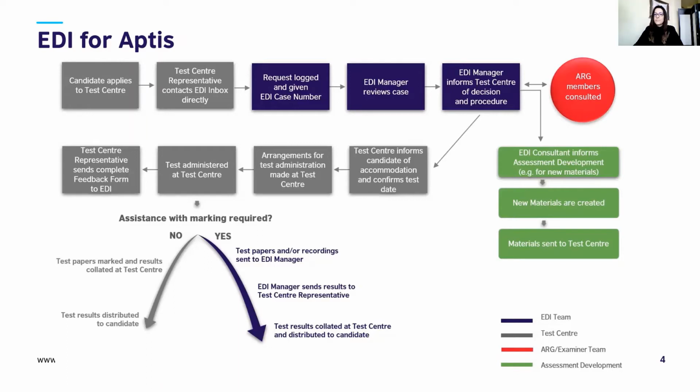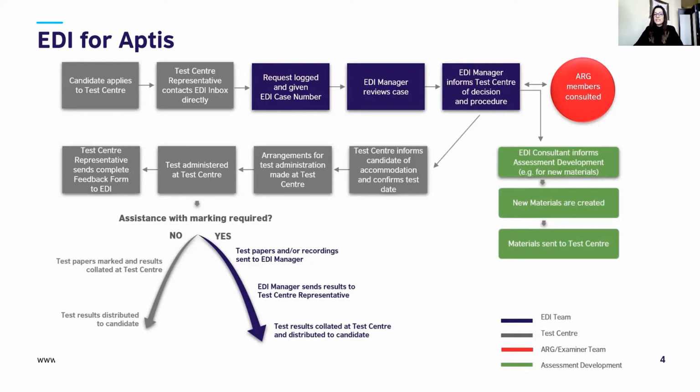So how does it work? First, a test candidate will notify their test center about their disability and previous test experience. The test center representative, a British Council employee, will then get in touch with the EDI team through our internal email and potentially ask for a specific accommodation. The case is logged and considered open. We hold a dialogue with the test center representative until the accommodations are agreed with the test candidate.